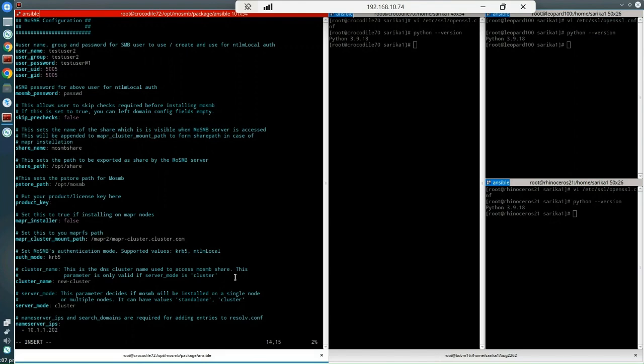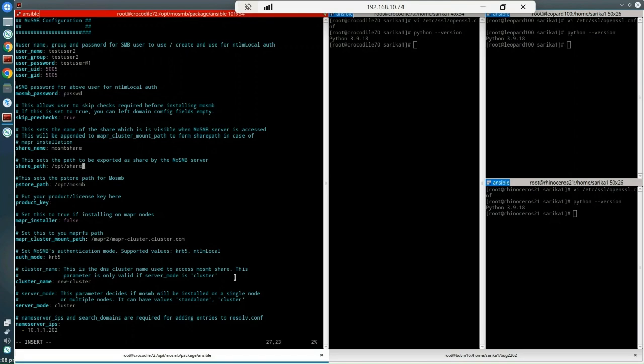This is the MoSMB password which the user will use while accessing the share. Since this is NTLM local, I'm going to set the skipping of the pre-check to true. Share name we will keep as MoSMB share.